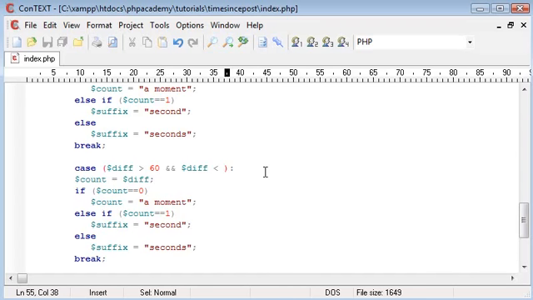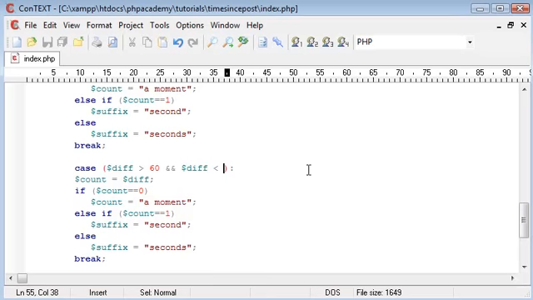We need to say it's less than an hour, because there are obviously 60 minutes in an hour. Therefore, if we weren't to have this condition here, we'd be going into hours.